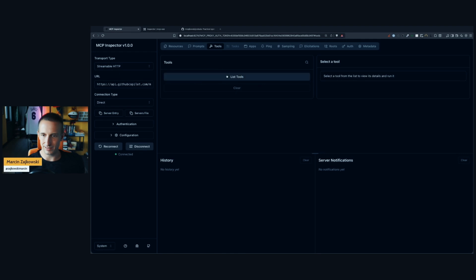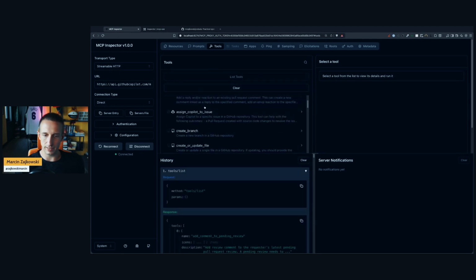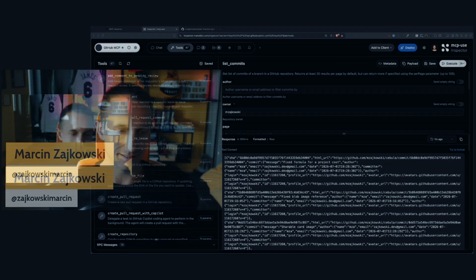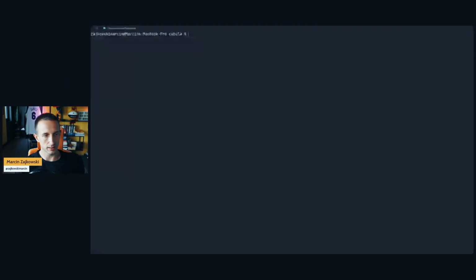Same can be tested on the standard MCP inspector. As I've mentioned, it's a matter of choice which tool and how you would like to use it. So this is how you can play around with it on the MCP level. But if I would like to play around with the CLI, on the other hand, let me do that as well for you. If we go to the same repository, one thing here is that the best is to be inside of the repository itself, and then we can have a call to the GitHub CLI.